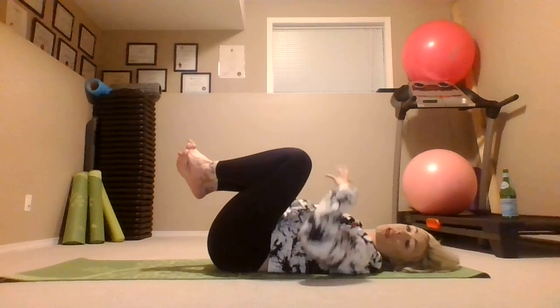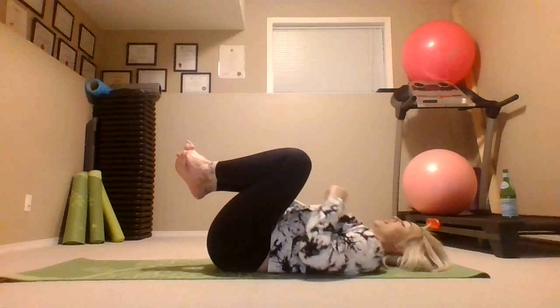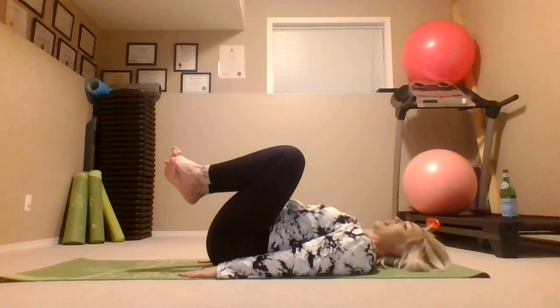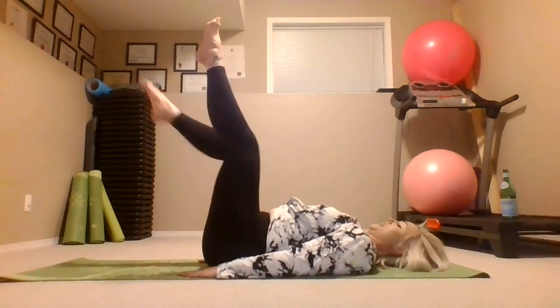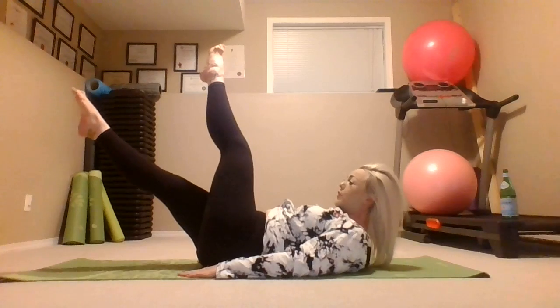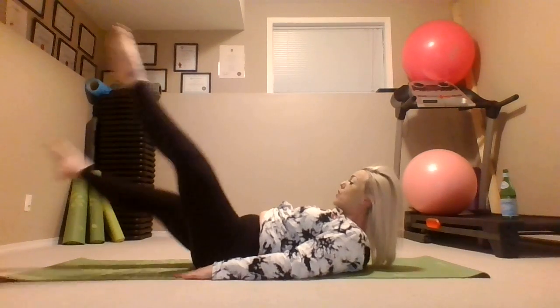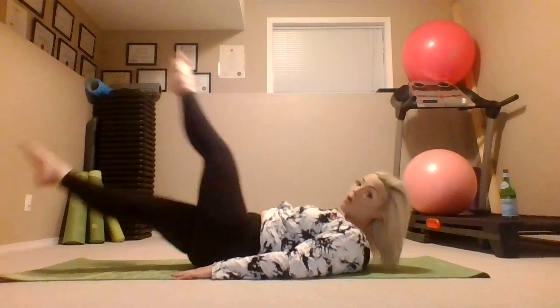Okay, here's some modifications because a lot of people will struggle with this, especially if they have a weak core or back issues. So if you're advanced, you're just going to put your hands by your side on the mat. You're going to extend your legs out. You can bring your head up to engage those upper abs. And you're just going to crisscross for 24.